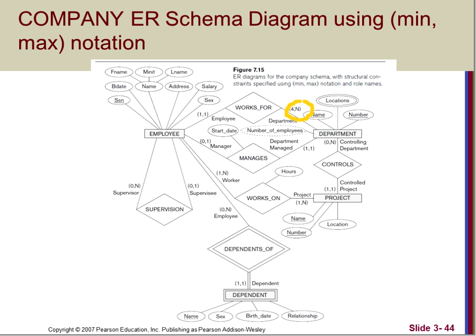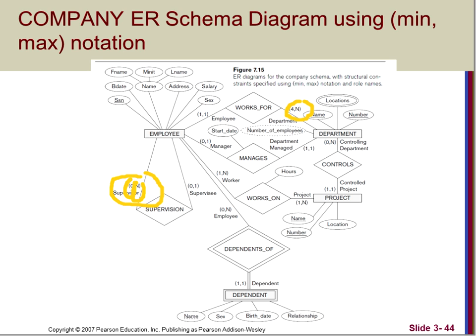And here, for example, this one, 0, n means for each supervisor, how many can they supervise? Minimum 0 if you are not a supervisor, and there's no maximum, so it can be many. So that is the min-max notation.